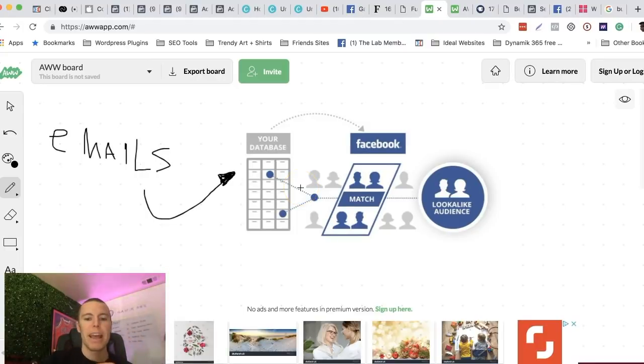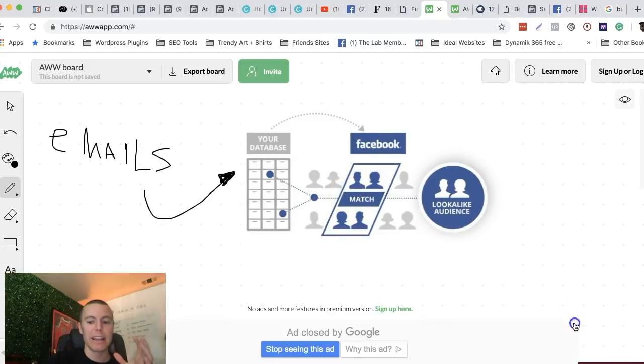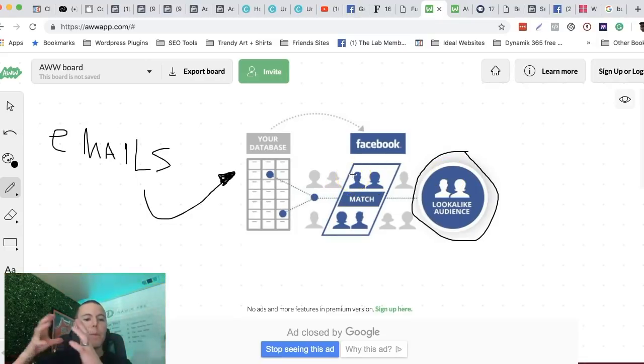All right. And the reason that's powerful is that Facebook is gathering all the similarities of people who have installed solar on their house. It's going to find these people on Facebook, and then if we choose, we can create what's called a lookalike audience. All right, a lookalike audience is when Facebook goes and finds more people that are likely to install solar on their house.